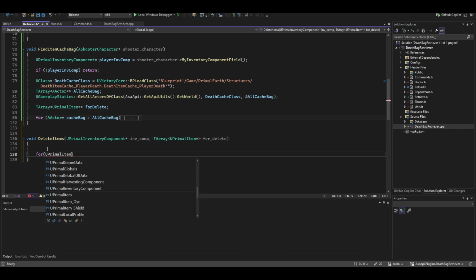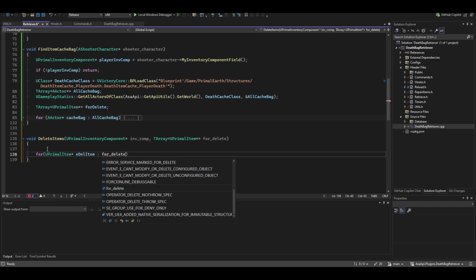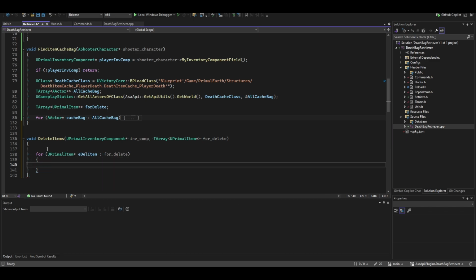Okay. And then for view primal item equal item. Just looking for. And then your inventory component, which is the new one, I believe. That's the new one. No, the old one.